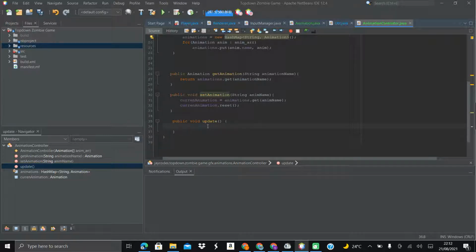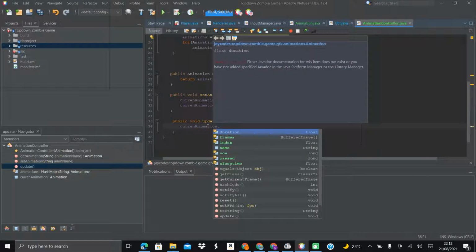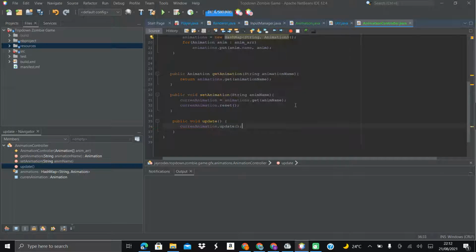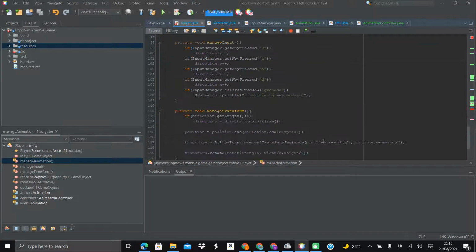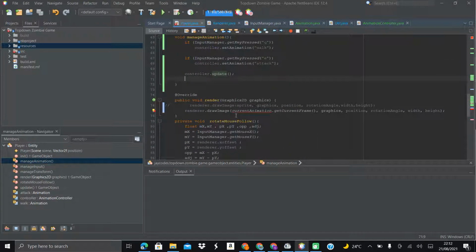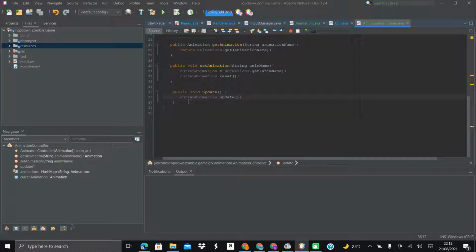And inside here, what I will do is simply say current animation dot update. There we go. And inside the player, whenever I need to draw, instead of animation controller and all of this stuff, I'll simply say get frame.